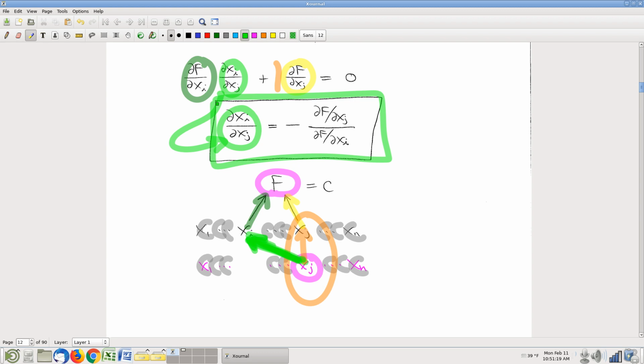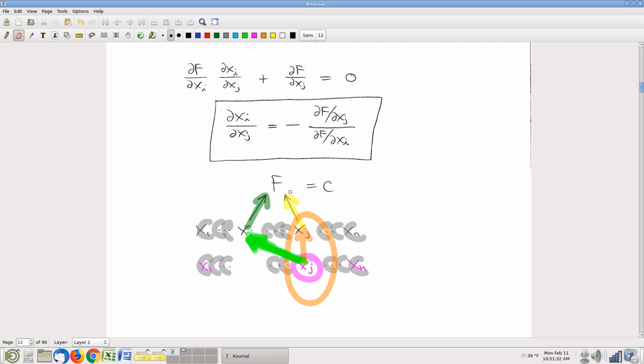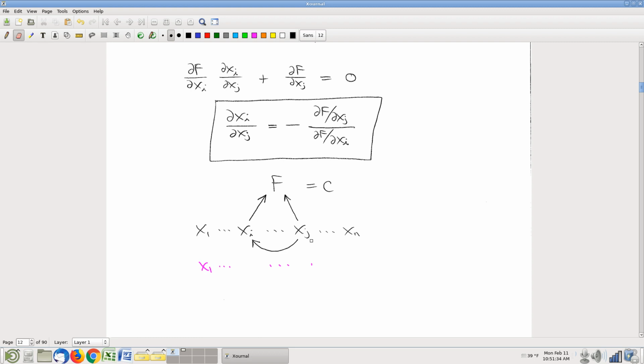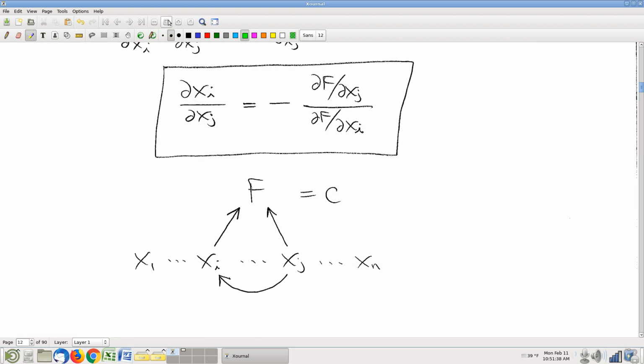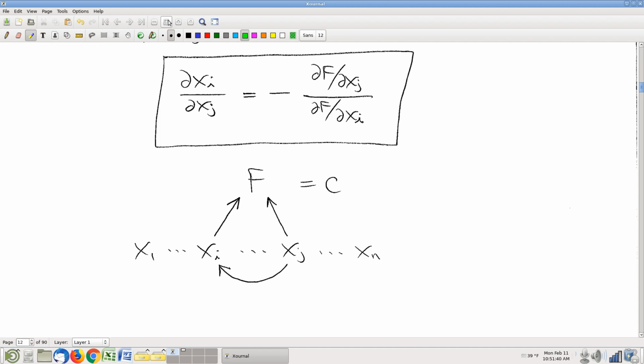All right, now, do you have to make this diagram every time? Do you have to go through this whole song and dance? No, conveniently, this is a general argument. So we effectively just kind of proved a theorem, sort of, here. So you are welcome to just cite this result. Right, I'm going to get rid of all this stuff now. You're welcome to just cite this formula. Be careful, though.